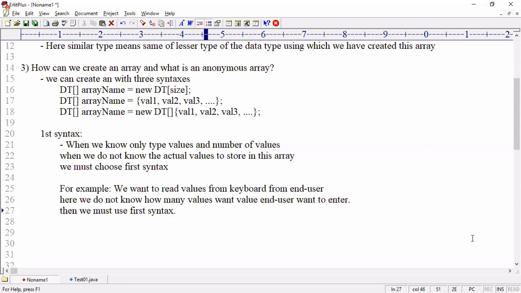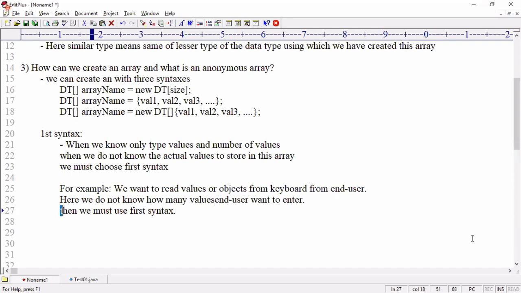Is it clear? We want to read values or objects from the keyboard from the end user. Here we don't know how many values the end user wants to enter.